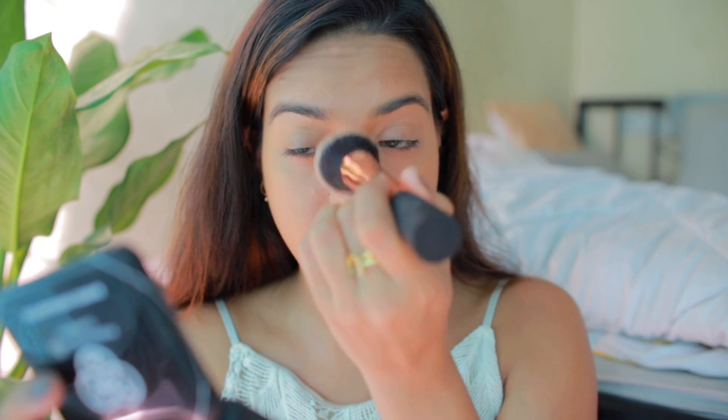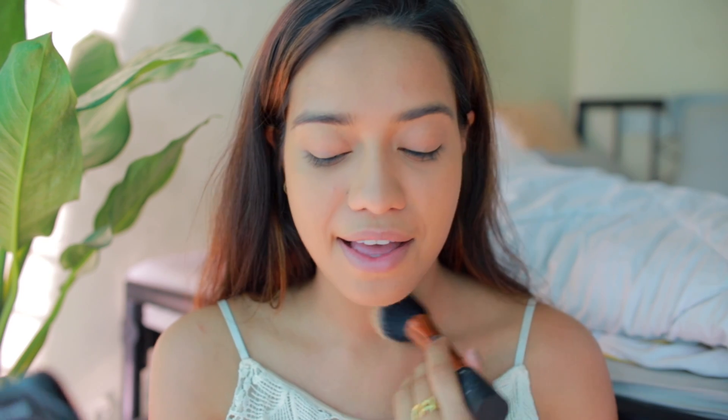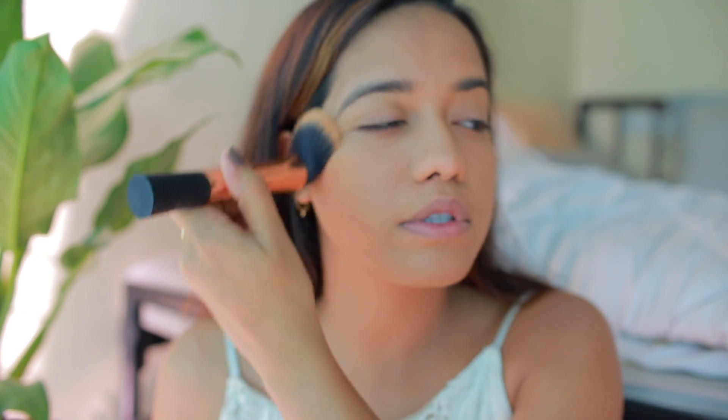Speaking of travel, I just got back from Bali! I took a random trip there to take a break and it was amazing — my first time in Bali. It was so scenic, therapeutic, and quiet. I stayed in Ubud, which is amidst the jungle and rice paddies — just stunning. I did the Bali swings, mostly chilled at the resort, ate good food, and shopped a little. Let me know if you guys want me to show everything I picked up from Bali — the stuff there is really cute!